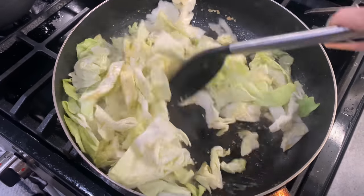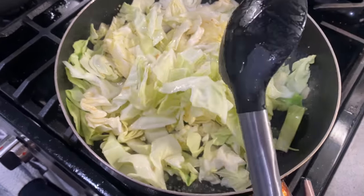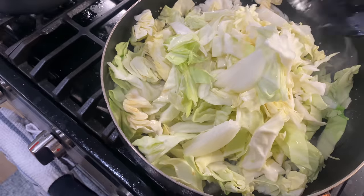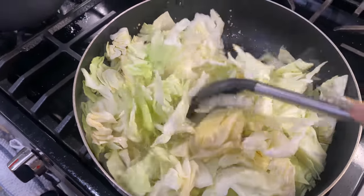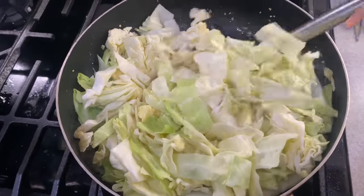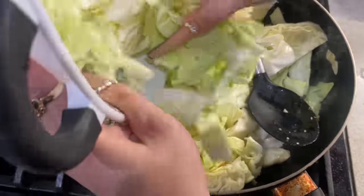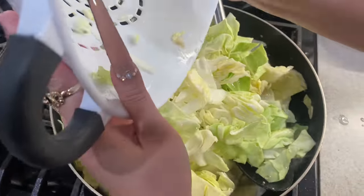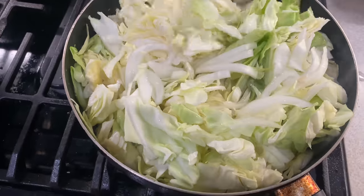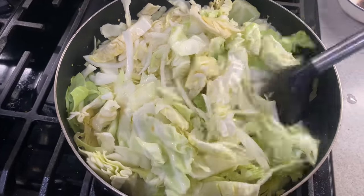And the cabbage is gonna cook down, so you can add it as it cooks down. It's just gonna overflow a lot. The onions are down here too. Add our onions in there. Make sure we get our butter and our bacon all on each piece. That cooks down, we'll come back once it cooks down to season it.